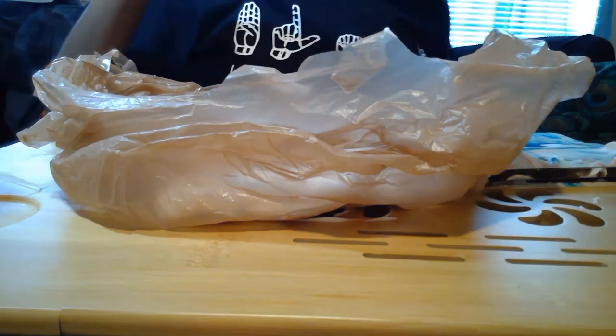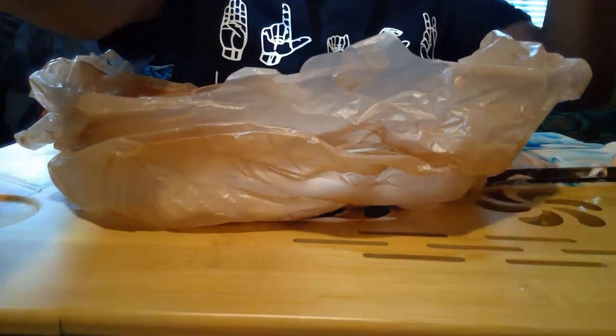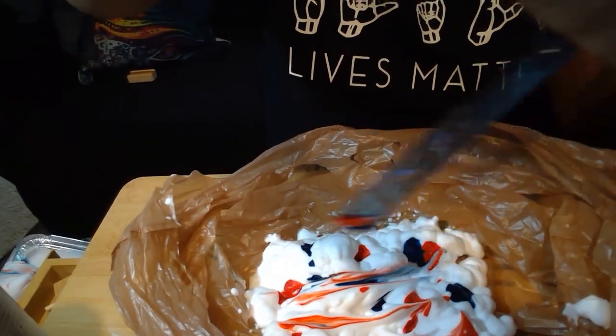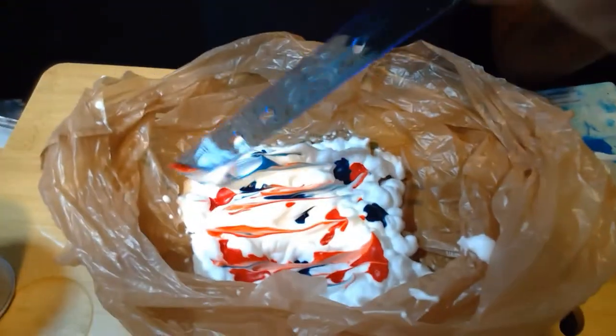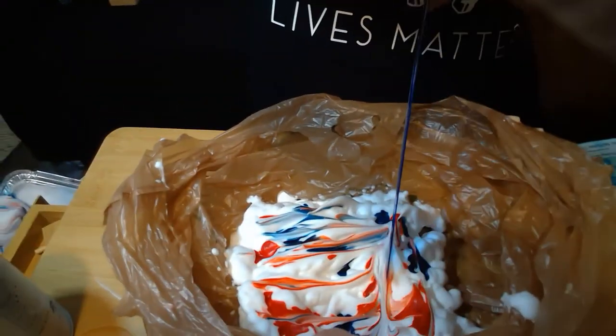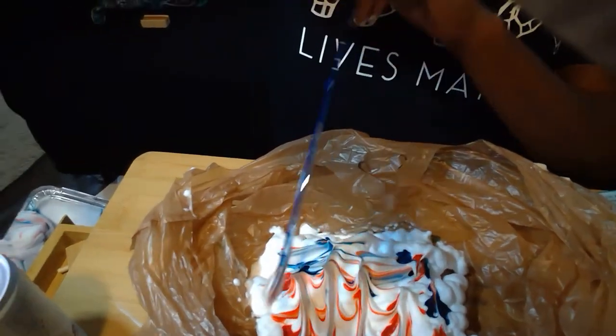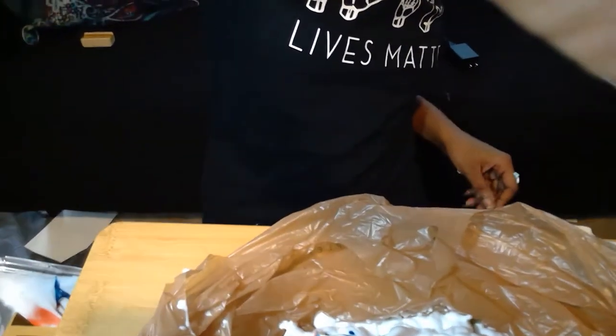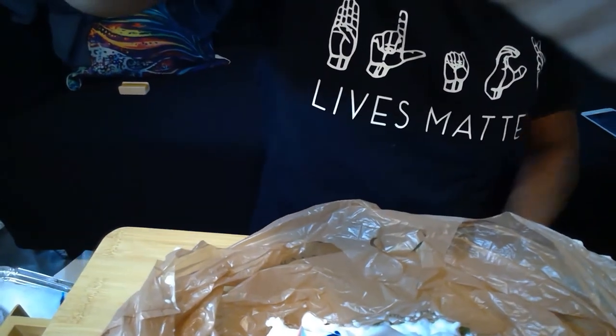Now, for those of you who do not have a plastic fork, for that last step that I did before I pressed my paper down, what you can do is also take your ruler and just kind of swirl it just a little bit, and it has the same effect that it would have if you were to use a plastic fork. Okay, I'm gonna set this to the side. Now I'm gonna get my blank sheet of paper.